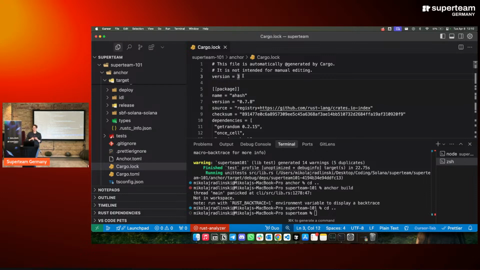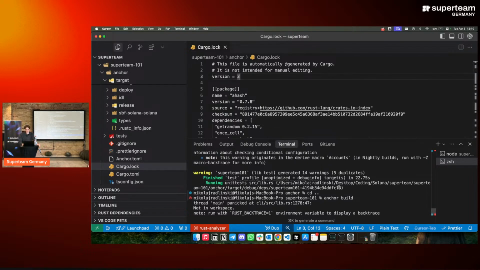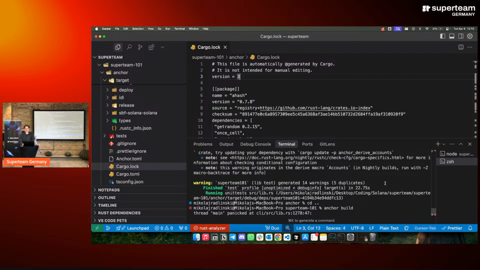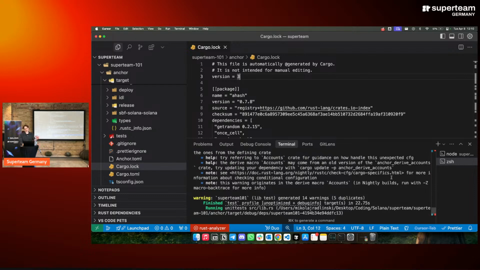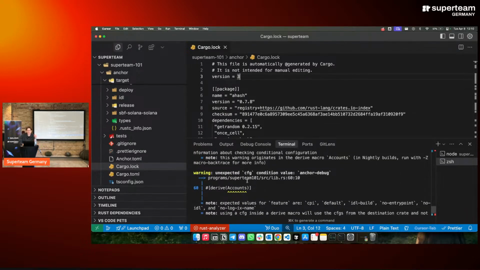I got a warning that says Solana target was... So does it break the code or is it just a warning? Okay, yeah, let me see. Expected the configuration condition, but Solana. That's sometimes the case. You can also see here in the front, there's this derive accounts thing.